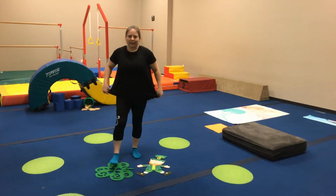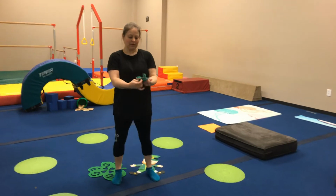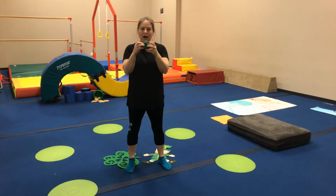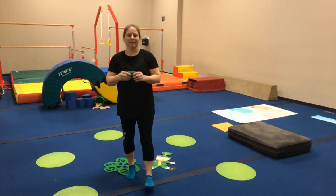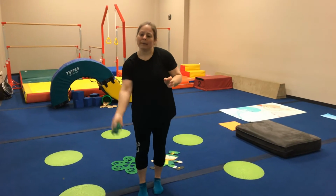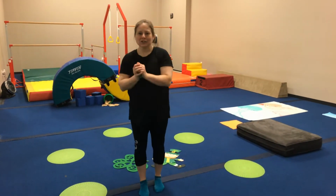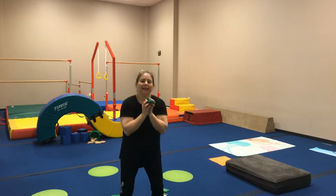Our activity for today is we're going to use the socks. We're going to need to take them and put them together and roll them up to make a ball. If you don't have beanbags at home, this is great for using socks like a beanbag. And I want you to try to throw your beanbag and catch. Okay, throw your socks and catch. Good job. Throw it up in the sky and catch. Up in the sky and catch.